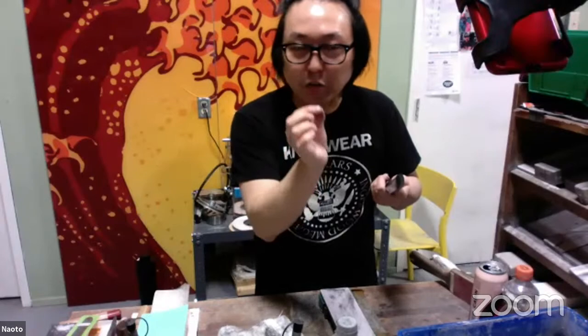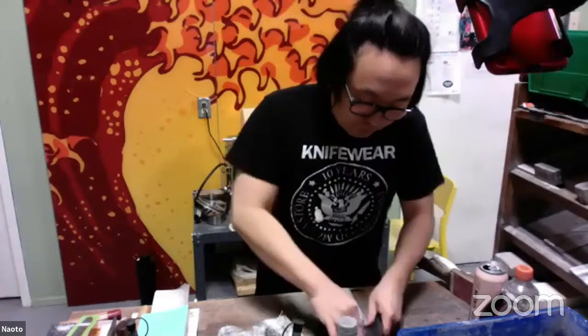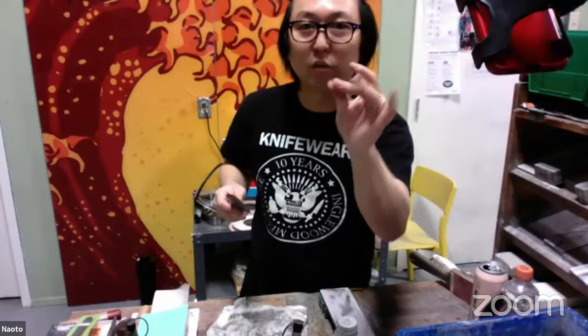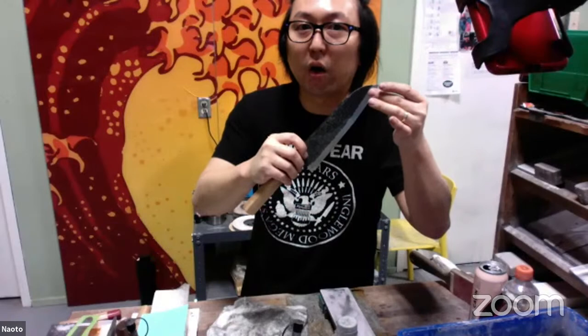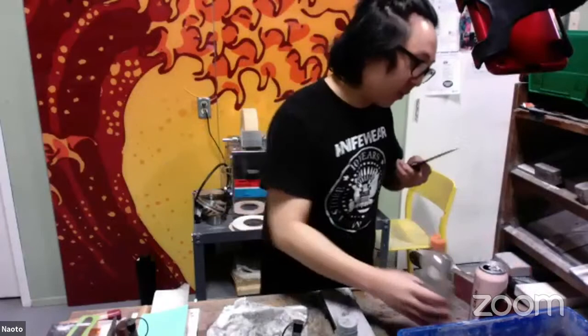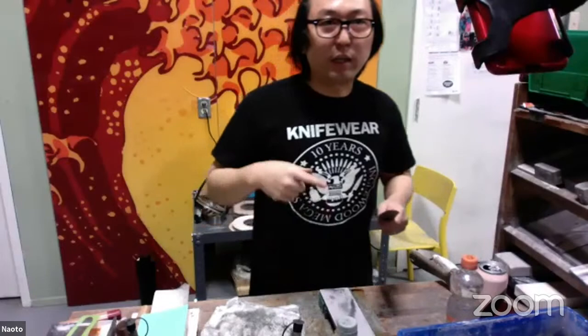Second, your eyes are a strong tool. Watch where you're sharpening and see how much you need to remove to reach the micro-bevel. You can also test thinness by pinching the edge between your index finger and thumb to feel how thin it is. Once you've done a few knives you develop a feel for it. I'm sharpening at 220 grit right now, and this is a very important step.